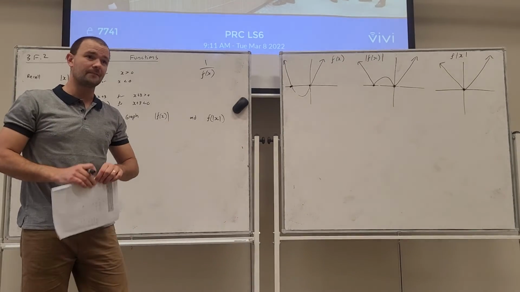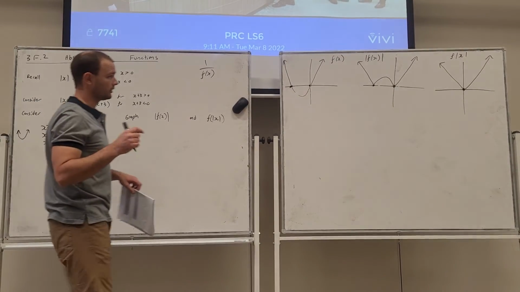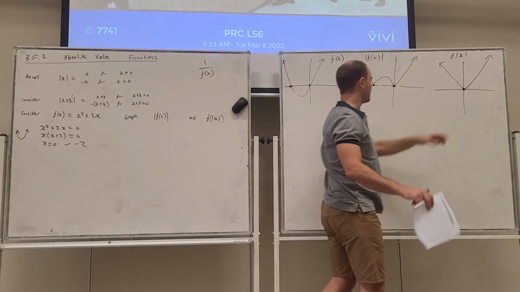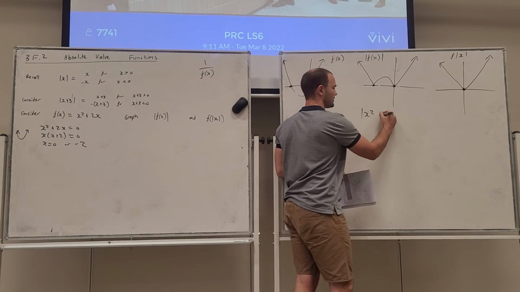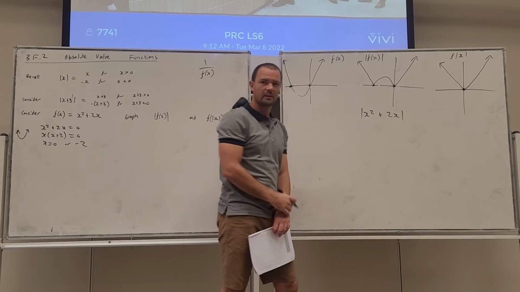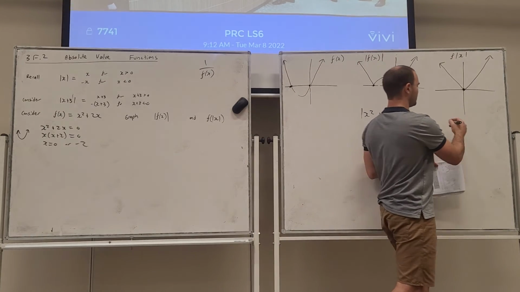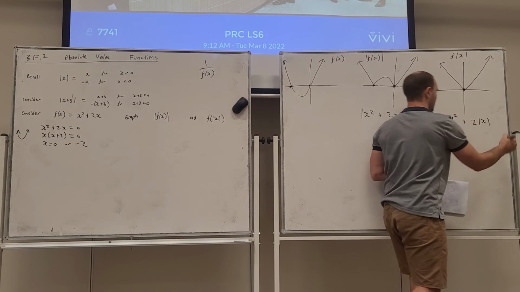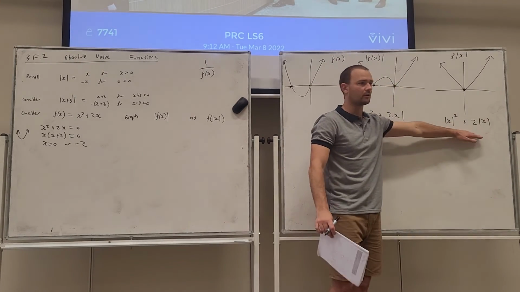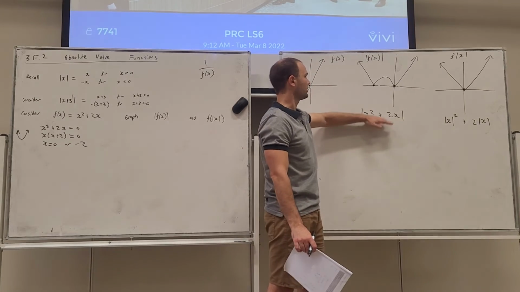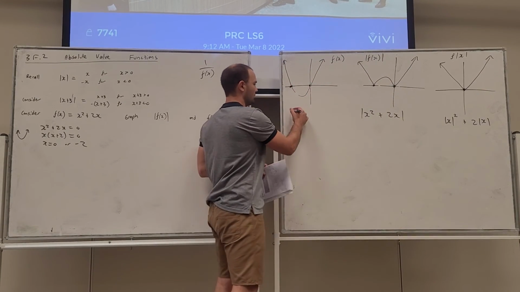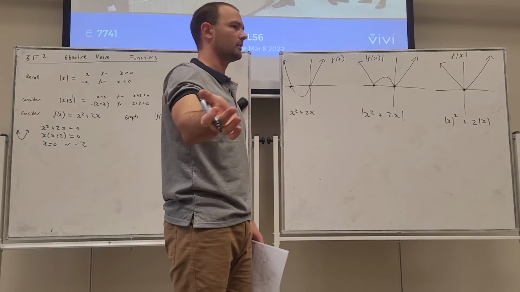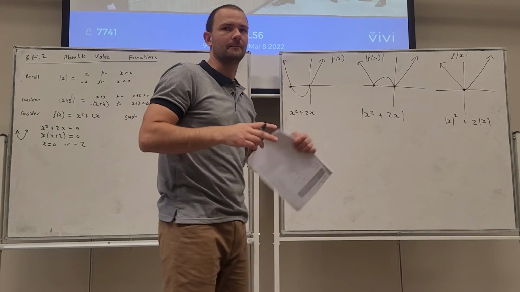It's 3F.2. Let's have a bit of a go at this. You can use your calculator. Maybe I'll just talk about quickly before we finish up how we put both of these in our calculator. This one's quite easy. That's just the modulus of x squared plus 2x. The next one's a little bit trickier, but I expect you to be able to do it still. Modulus of x squared plus 2 times modulus of x. That's what you need to put in your calculator to graph that one. And this one is just y equals x squared plus 2x. So use the calculator, but also try and just use the rules. Pretty good skill to have.